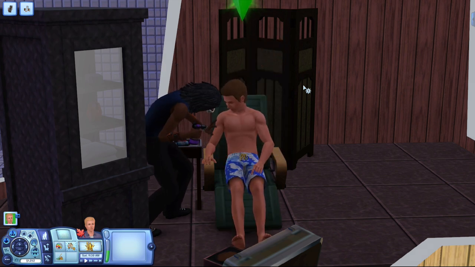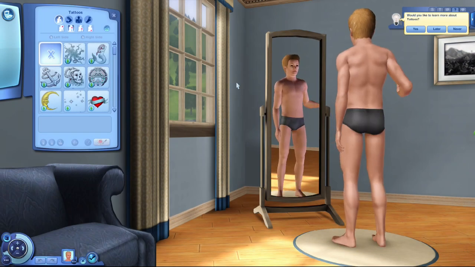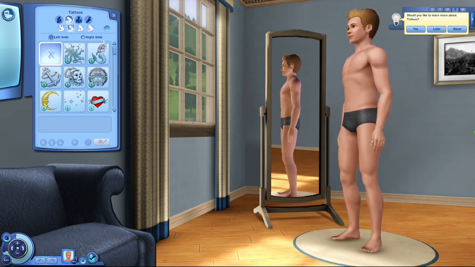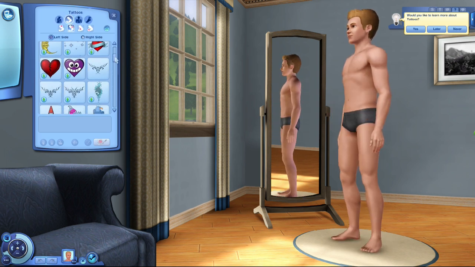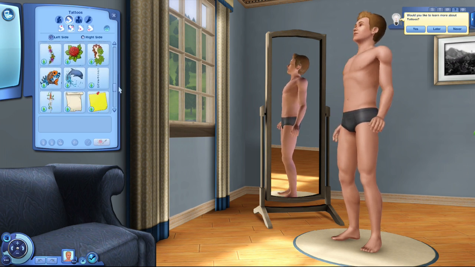Now Jim is going to get the new tattoo. In the other episode I didn't show you everything in the tattoo menu. I believe you just saw the tattoo artist doing the tattoo on Jim, but in this episode I will show you everything, because there are so many options for Sims to get when it comes to tattoos in The Sims 3. You have so many designs and you can also change a couple of things.